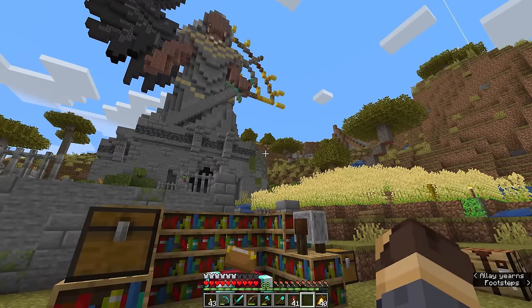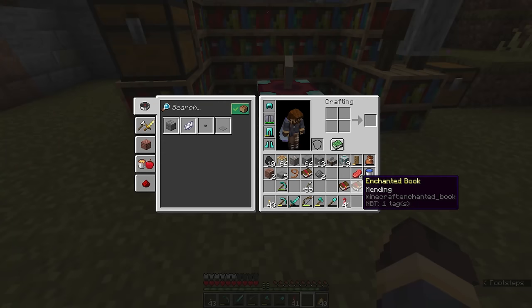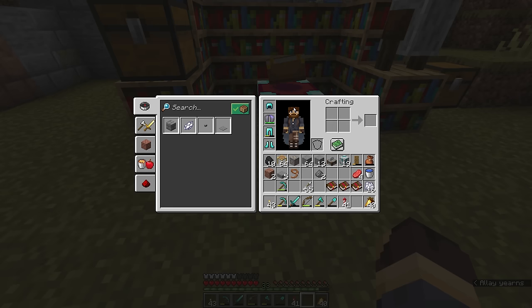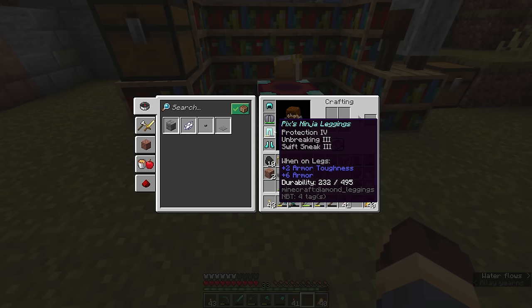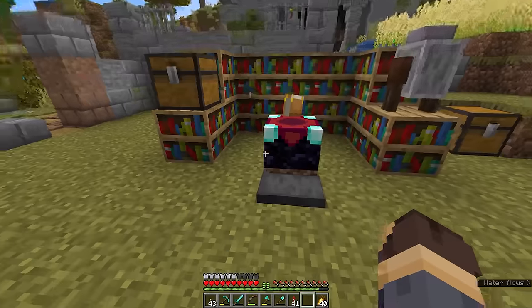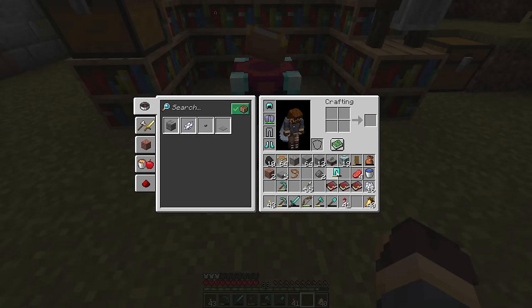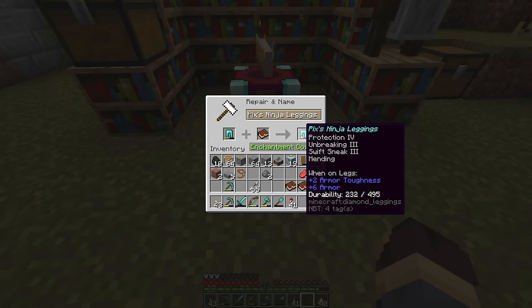Oh, my goodness. Finally. I've basically been waiting to meet False so that I could get hold of some more mending stuff on my gear. I got mending from villager trading a little while ago, but I also just wanted an excuse to go and see False. And I think I'm going to be making good use of that bookshop from now on. So we need to mend the leggings. Oh, finally. That's so good.